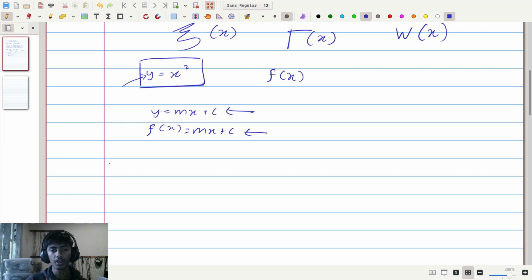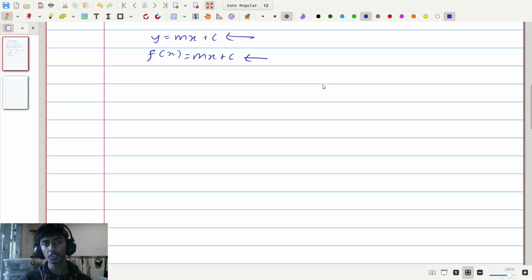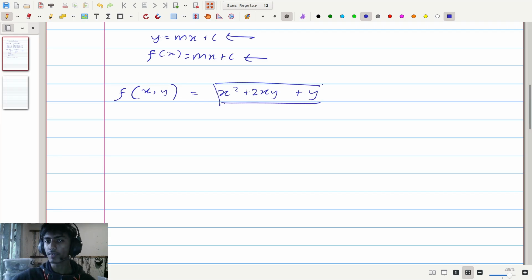So now that we've introduced functions and how we write them, it's really quite simple. Now let's go into some specifics of certain functions. So for us, this is a single value function where we have only one input. I'll quickly go over how we write multi-value functions. Really quite simple. We again still write f or the symbol for our function, but now we put two inputs. Let's say x, y. f(x, y) is x squared plus 2xy plus y, let's say. This is a multi-value function. That's it. That's really it.